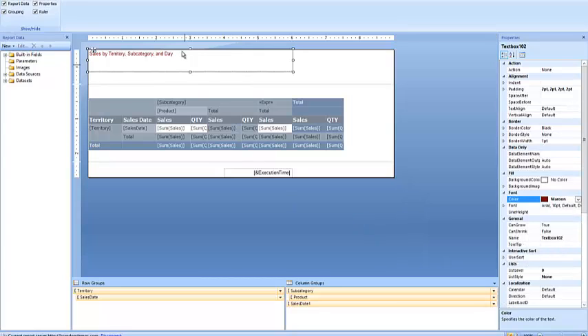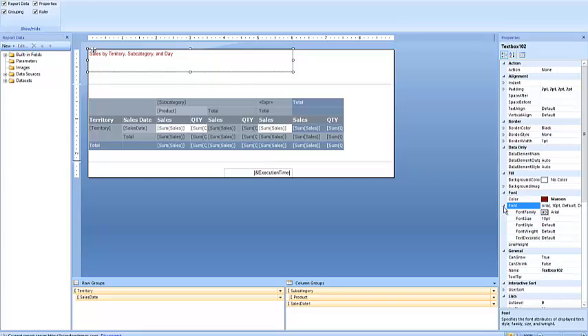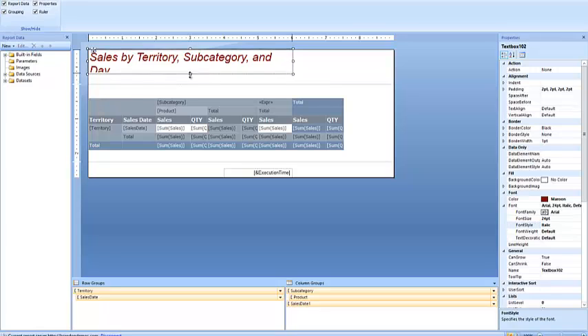Now the text changes to maroon. I'm also going to change the font size — I'll click the little arrow on the font size and change it to 24. And under Font Style over here, I can select Italic — I'll just select it. Now I've got italic font. This is still a little bit too small because I didn't quite make it three-fourths all the way, so I'll come down just a little bit and that should give me my three-fourths edge right over there.